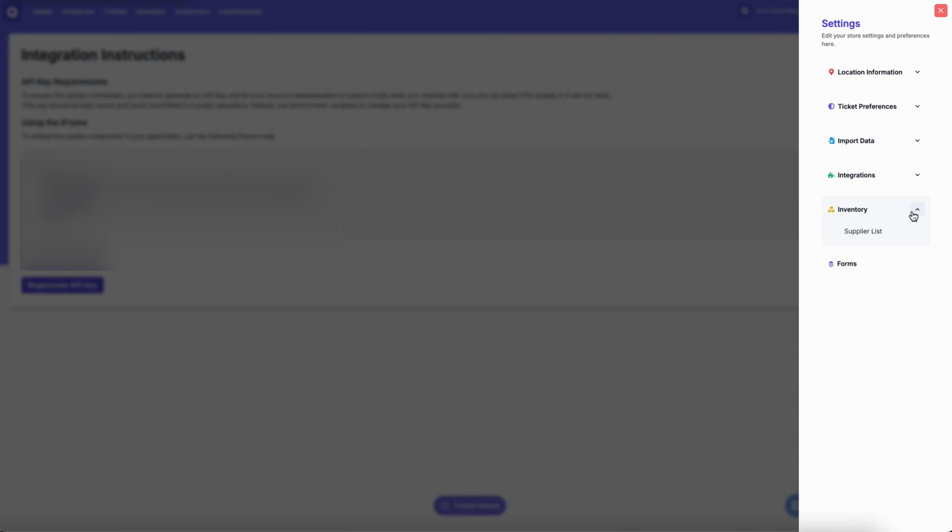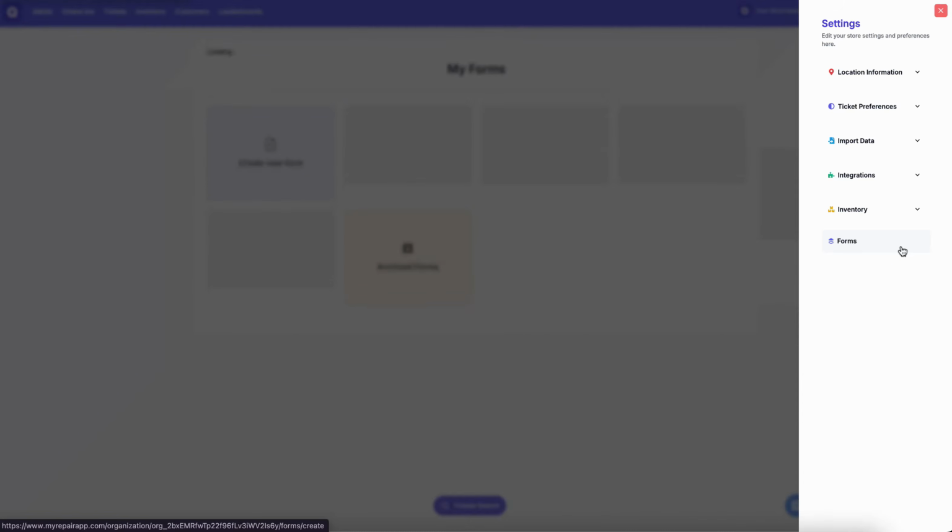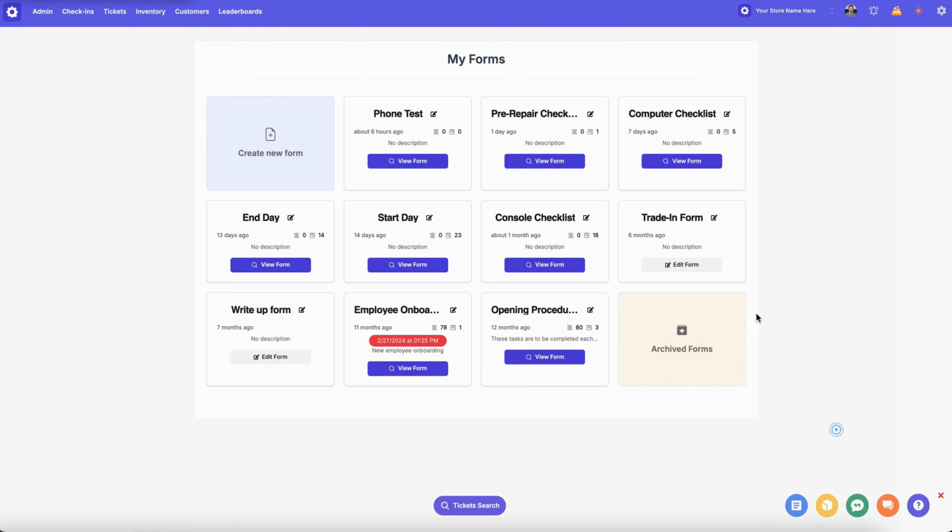Under inventory, you can add additional suppliers you purchase from for easier tracking. And lastly, you can create custom automated SOPs in forms. Now you can watch our full tutorial on YouTube on how to set these up. It only takes a couple minutes really. Now these forms ensure employees follow your exact workflow for checking in customers. So instead of relying on memory, they are going to be guided step by step, verifying damages, following the diagnostic processes that you put in place, and being reminded to sell accessories and/or protection plans to maximize each opportunity.